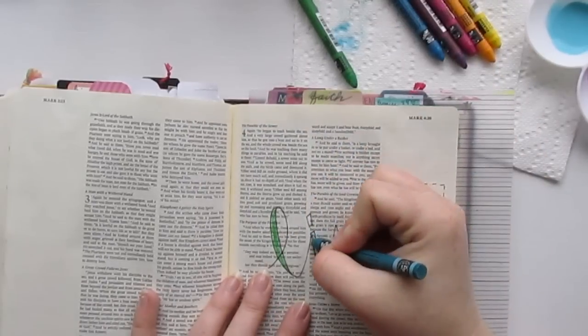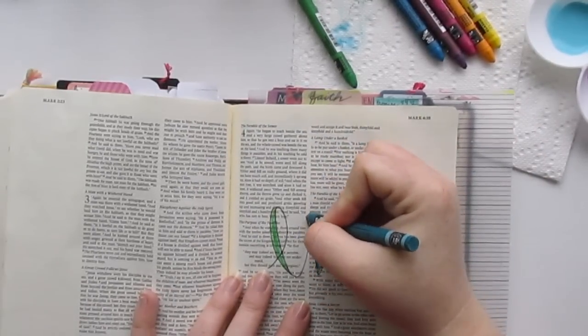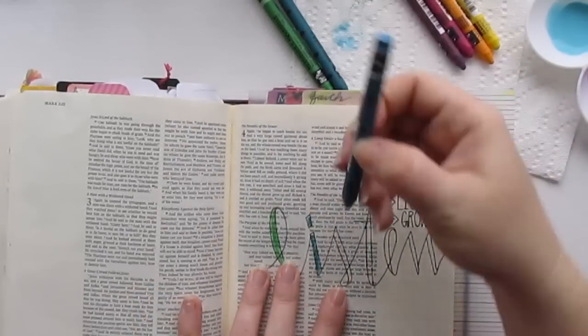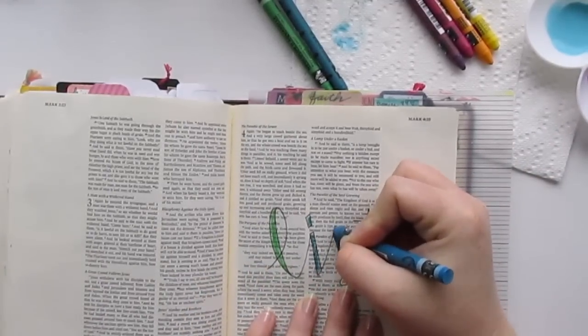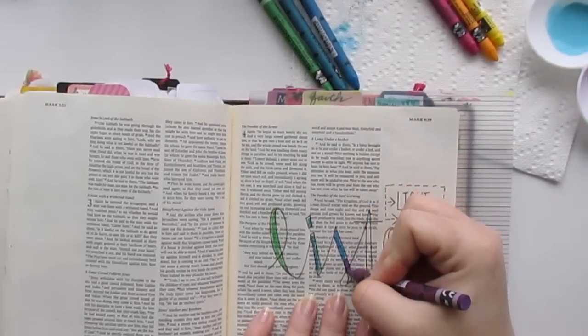So these are, like I said, very forgiving. I mean, I do stay in the lines, but you don't have to get all the way to the edge. We'll do that with the water brush in a minute. So here, this is in the middle here. I'm going to make sure I use 2 colors on the S and the T, so we get all of our rainbow colors in there.